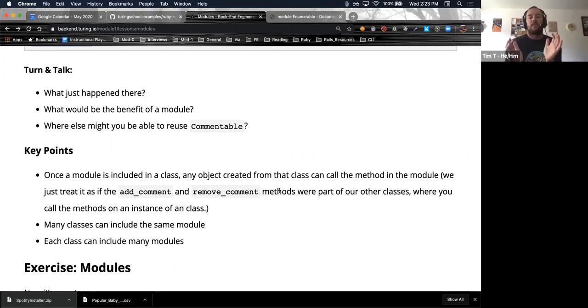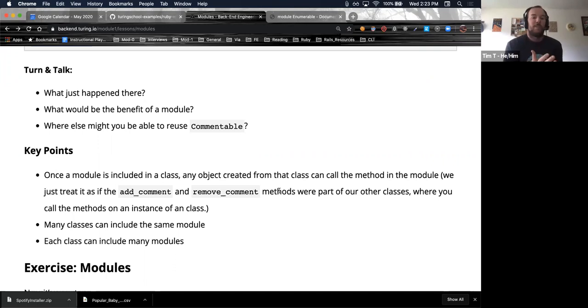It's kind of up to you to say, this module, commentable, all these methods deal with comments, they all belong there. I might not use them for every object, but this is probably where they'd belong. And then you might also decide down the road, I want a commentable and then a remove commentable, because I have all this remove functionality that I decided should be chunked up together, and I should have 2 modules.